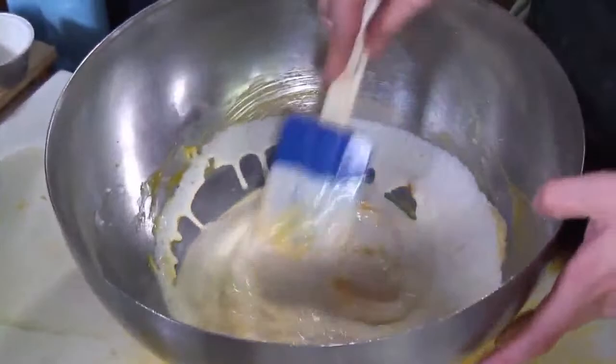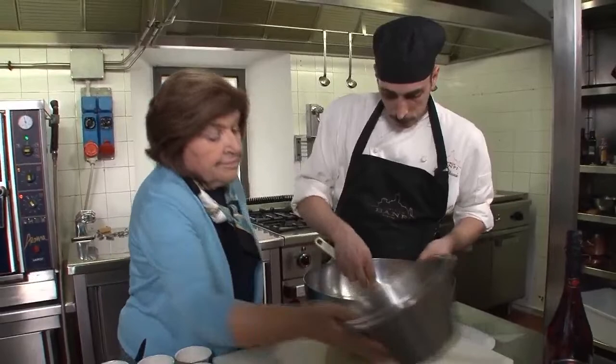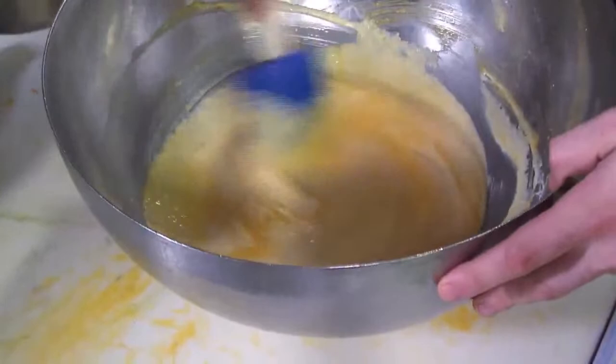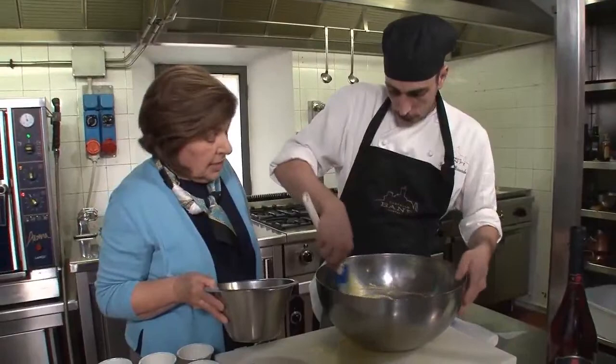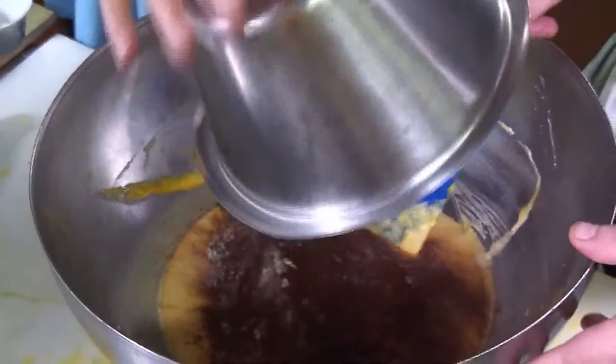And what do you serve the lava cake with? Do you have something to go with it? We can serve with fresh fruits like strawberry or something like ice cream, whipping cream. Okay. The cocoa and flour. And flour. 00. Just a little bit of flour in there. Yeah, it's 100 grams of cocoa for 50 of flour. Okay, so there it is.